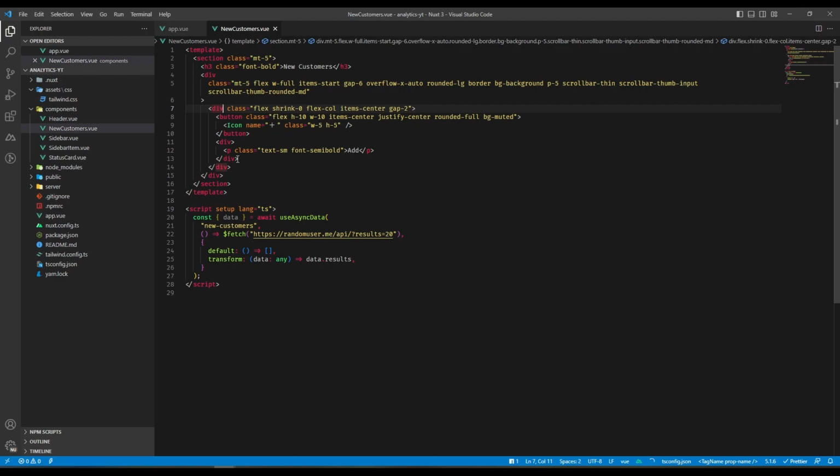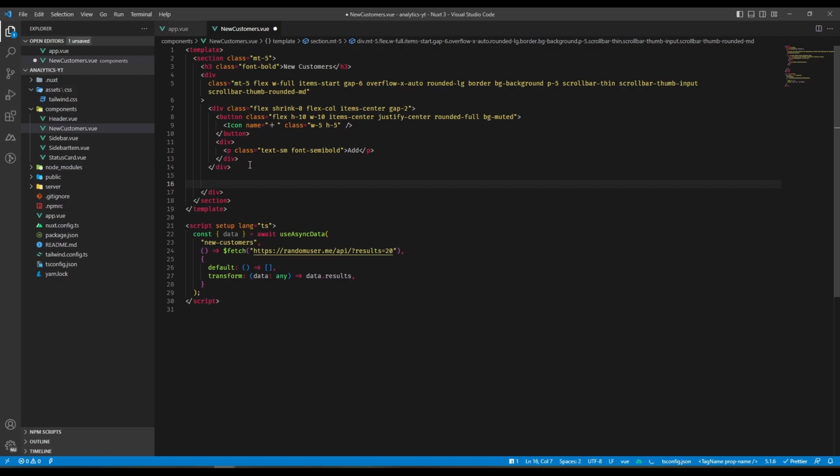Next, we want to, like I said, render the users that are returned here. So we're going to say v-for n in data, right? And no, shouldn't do this like this. n, i, just so we can add a key.